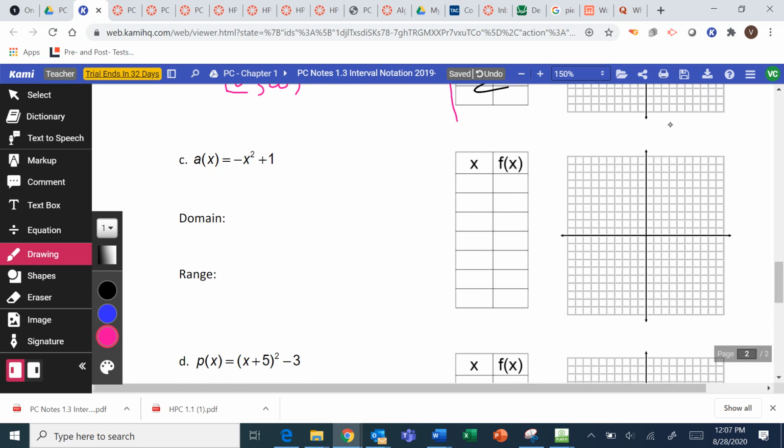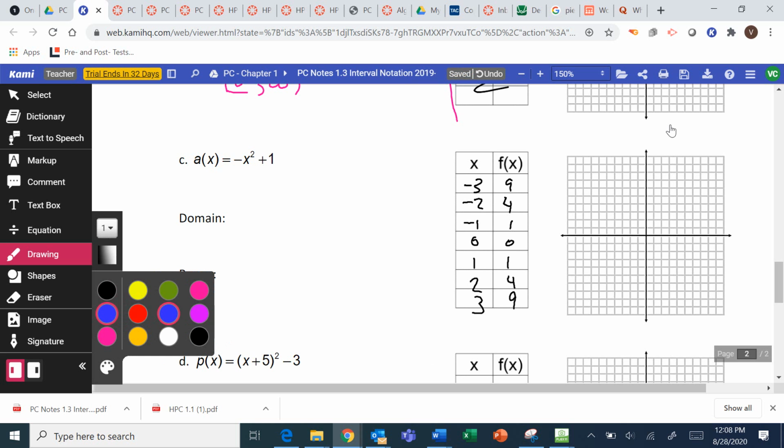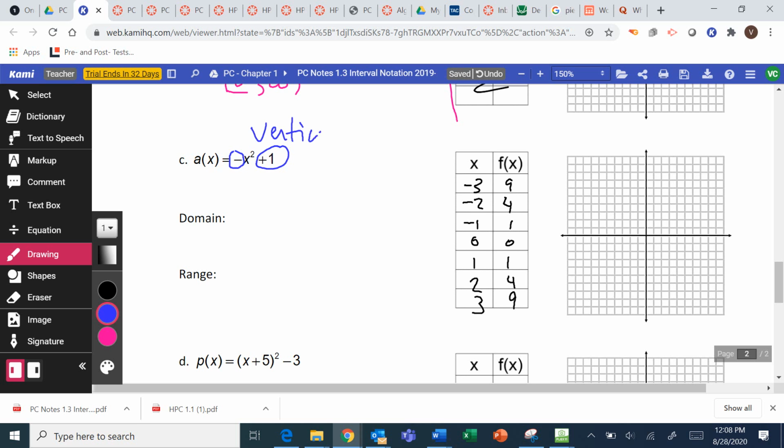Quadratic. So I'll start with my parent function points. And then if you remember transformations from before, this will go a lot faster. If not, I'm still walking you through them. This negative and this +1 are both on the outside of being squared, so both of them are vertical. So on the y side, I will have to do 2 separate things, but we follow order of operations. So you will multiply by -1 first, and then you will add 1.